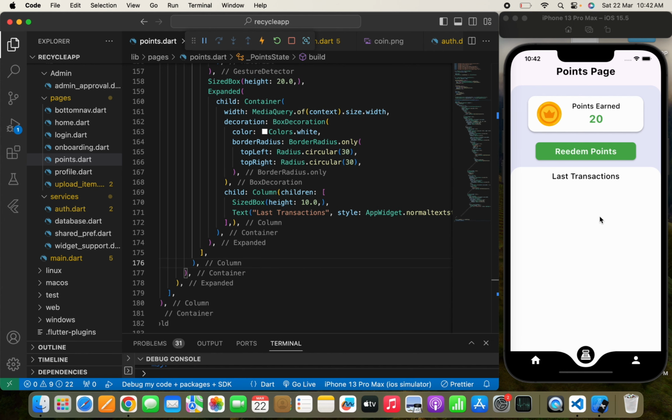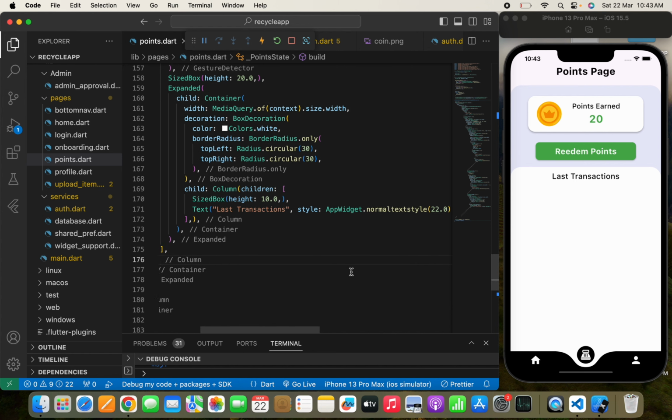Now here what I'm going to do is first show the container, as we are going to first create the UI, then through the StreamBuilder. I think you know the use of StreamBuilder. I have used it before in this series, I guess. Yes, in the admin approval.dart page. So you know the use of StreamBuilder. Through the StreamBuilder, we are going to show all the transactions from the users collection. Yeah. So let's do the first case.